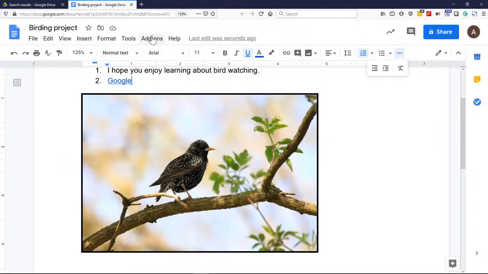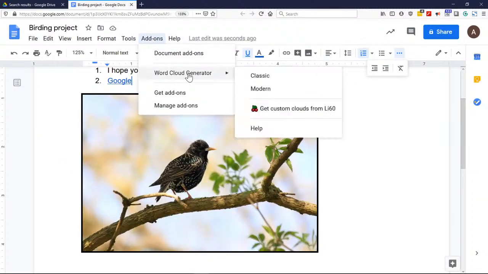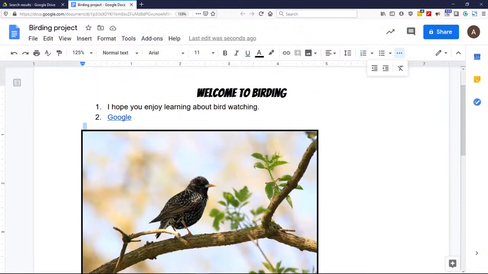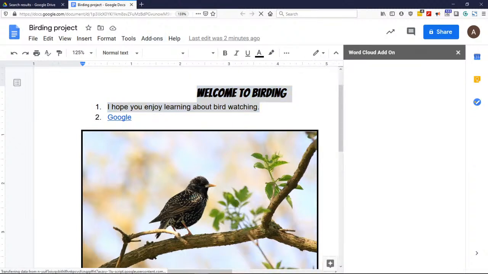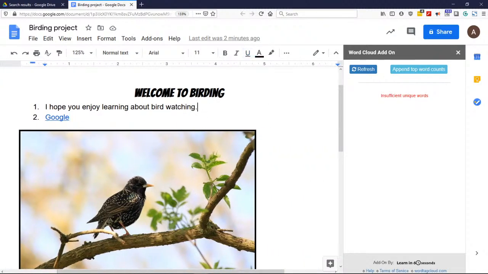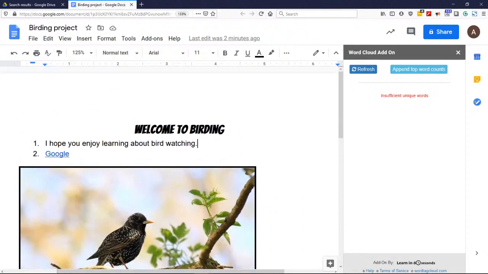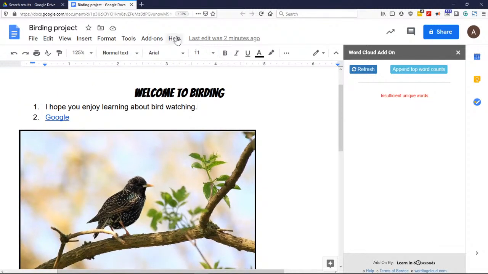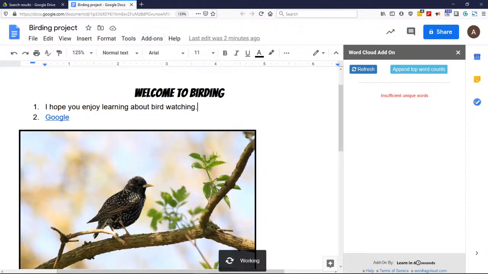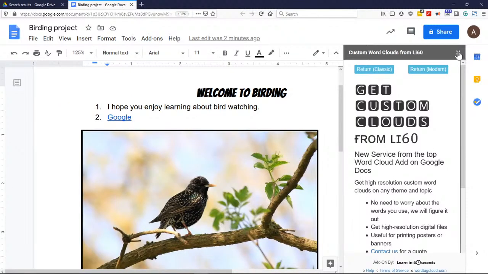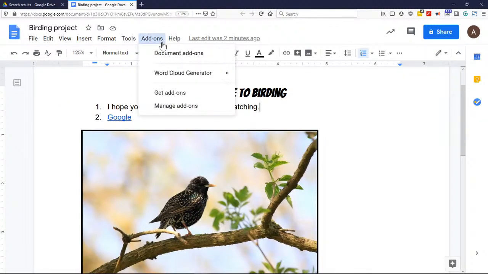Now when I do add-on, there's my word cloud generator. I think I can just have that highlighted, and I do add-on, word cloud generator. How about we do modern? Nope, it says it doesn't have enough words. Anyway, if I actually did have enough words, it would look, oh, hang on, I clicked too many times.